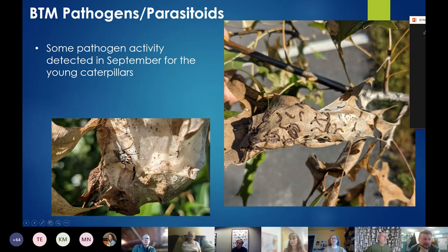We also can't forget about the parasitoids. In monitoring, I did see some tachinid flies poking around these winter webs. Tachinidae are a group of exclusively parasitoid flies — a very large family — and they all rely on other insects or arthropods to complete their life cycle. Many do use brown-tail. Carla Boyd at UMaine did a lot of her thesis work on the parasitoids of brown-tail in Maine.